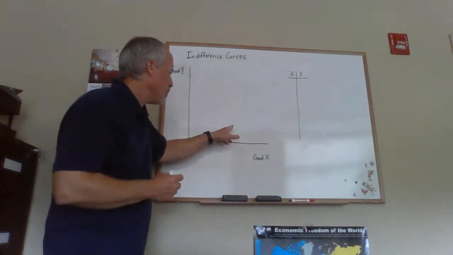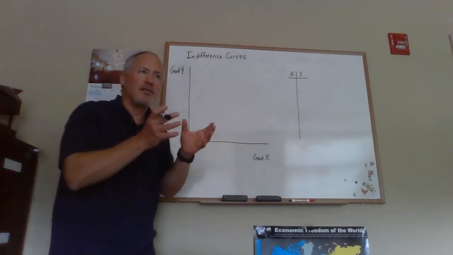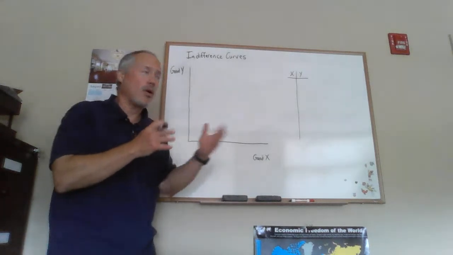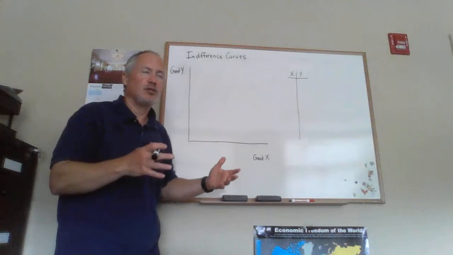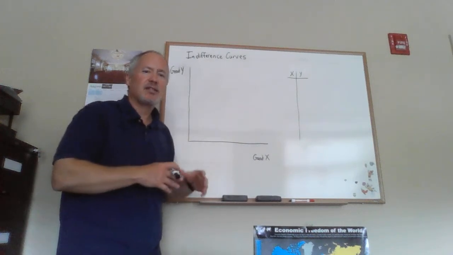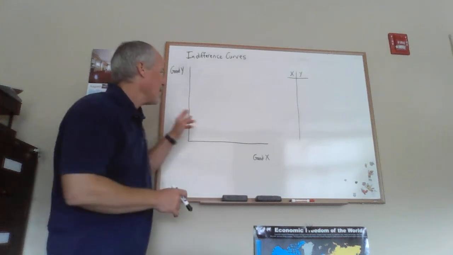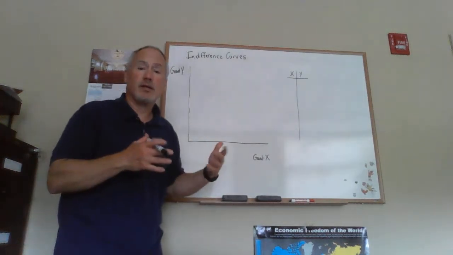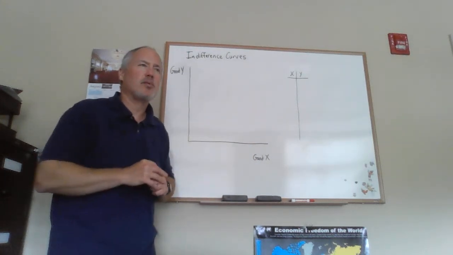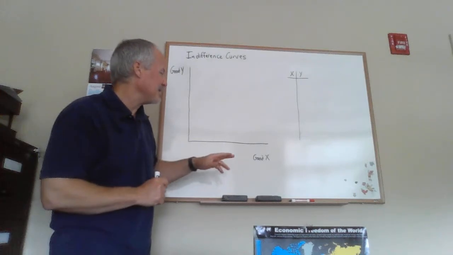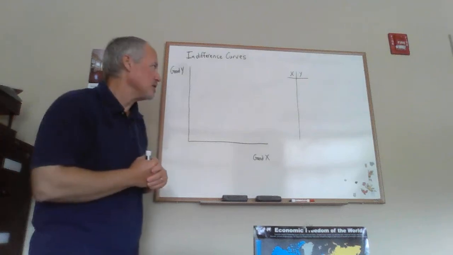So we might have a point over here that might have 10 units of good X and 3 units of good Y. That would be the coordinates of a point in this space, and we could think of it as a bundle. Imagine a consumer going to the store and finding good X on the shelf, and they put 10 units of good X into their cart, and then they put 3 units of good Y into their cart, and then they check out, and they pay money to check out. The paying for it will be the budget constraint part of that. We'll get to that in a later video. But in this video, we're just talking about the person's preferences.